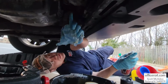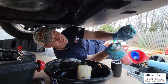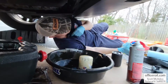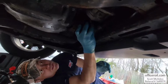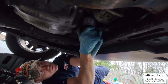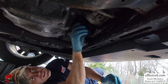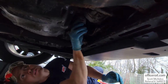All right, so you can see here everything's off. I'll just take my AMSOIL parts cleaner again, give it a little spray, give it a little wipe, make sure we have a clean surface there. Old filter, new filter. Let's put this thing in here. So here we go. Spin her on, perfect fit. And just snug it up, not too tight, right there, perfect.